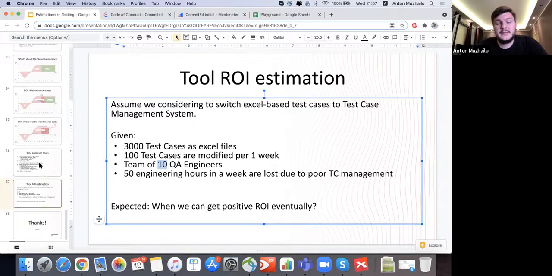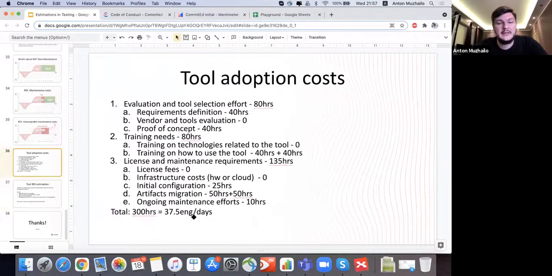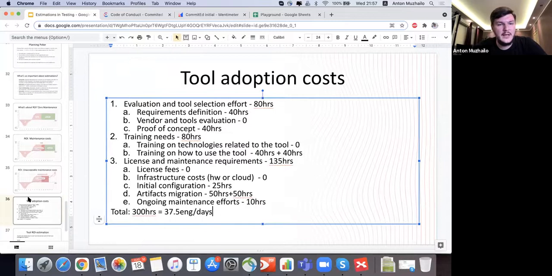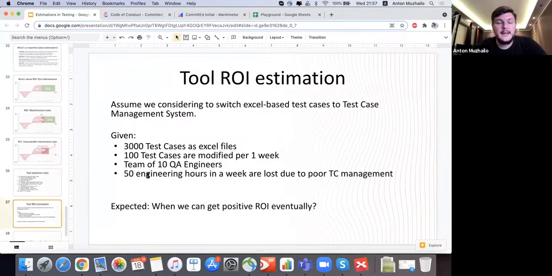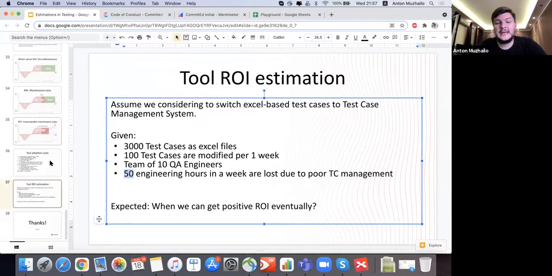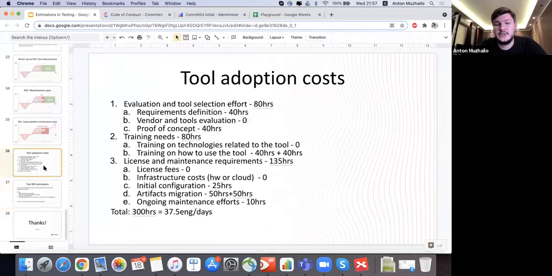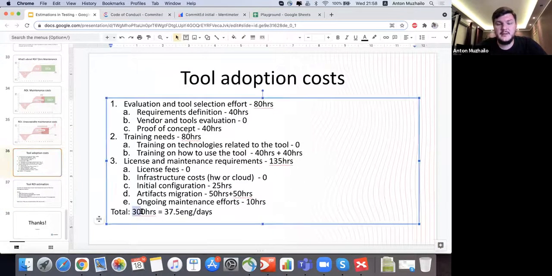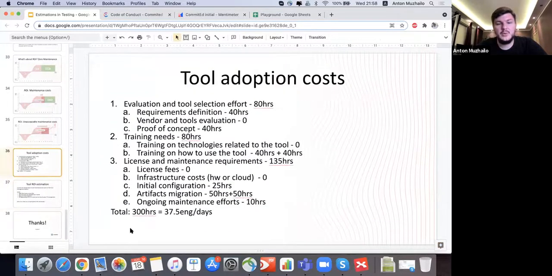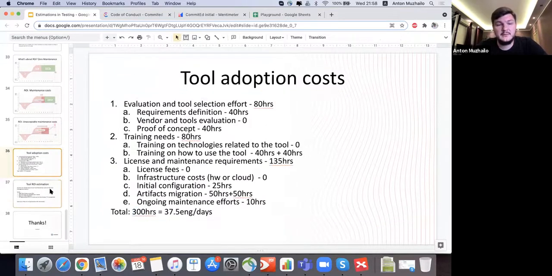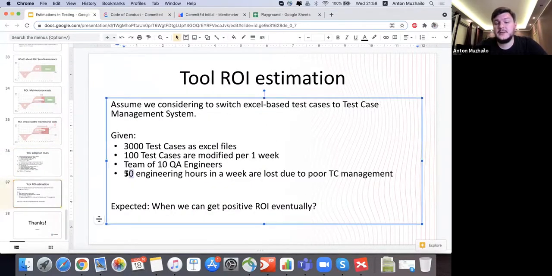And if we are losing 50 engineering hours in a week, we can have it back in just 6 weeks, because we divide 300 hours by 50 and we receive 6.